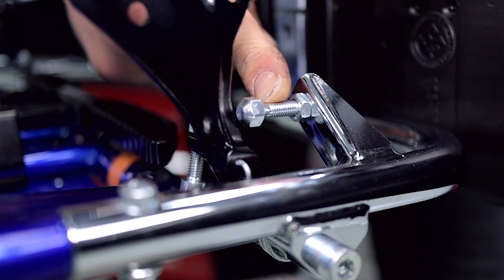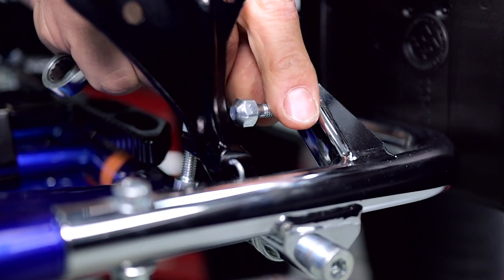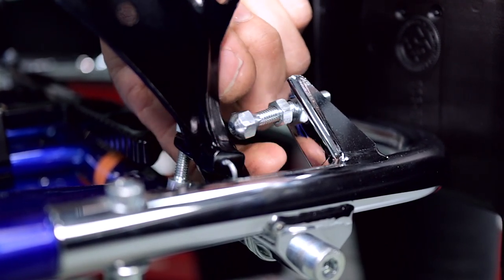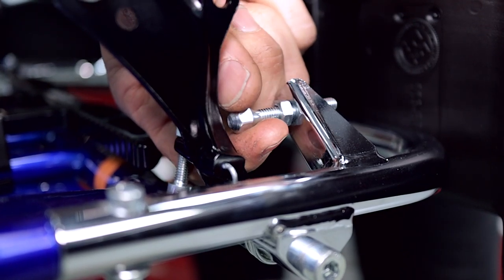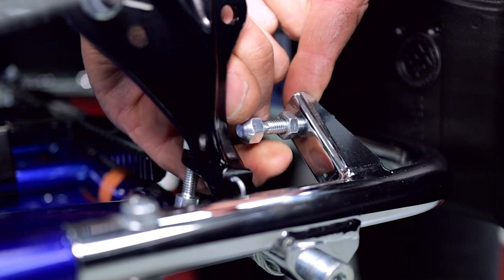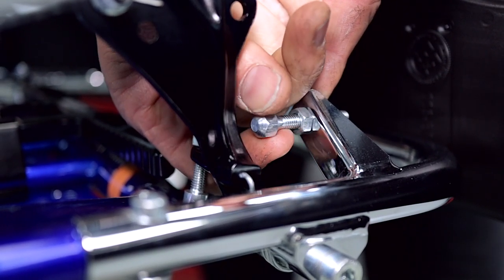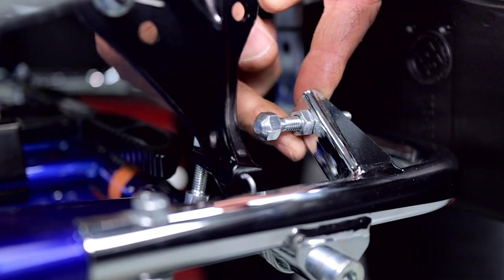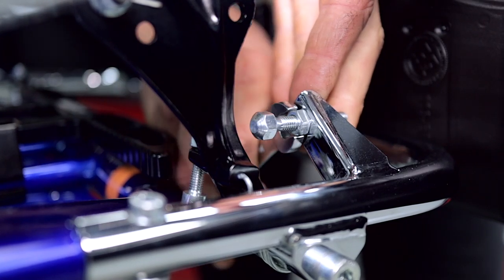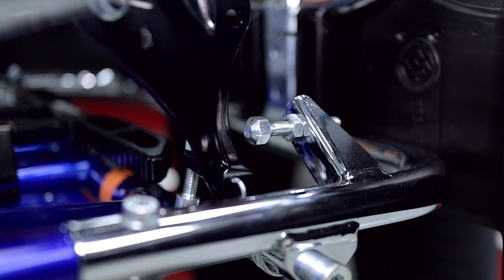And then to adjust the throttle stop, we simply loosen that nut off there and then you can screw the throttle stop in. It's got a captive nut, so you can hold that. Move that to the required length and simply lock off the stopper bolt here with the 10 mil spanner, and you're good to go.